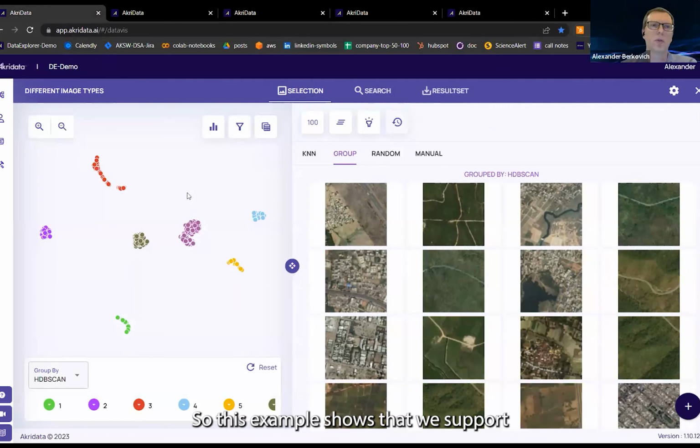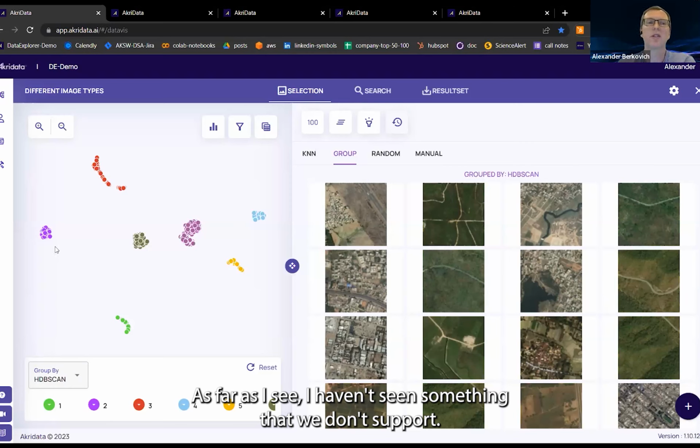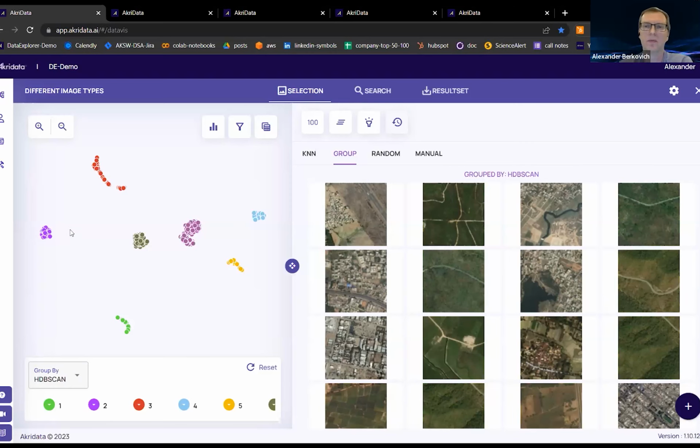So this example shows that we support very diverse types of images. It could be natural, it could be coming from the medical industry, or we have examples of wafer images, etc. A very diverse range. As far as I see, I haven't seen something that we don't support.